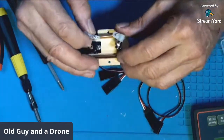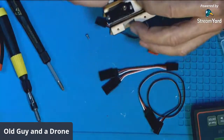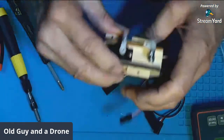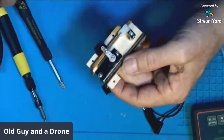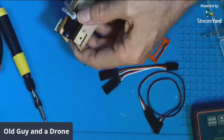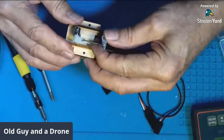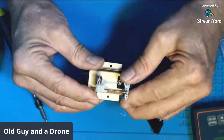That ain't right. Okay. The nice thing is this thing just screws into the airplane and can be removed if we need to service it or make some adjustments in here. Yeah, this doesn't need to move much to move that thing. That'll just move a little, but that'll be fine.